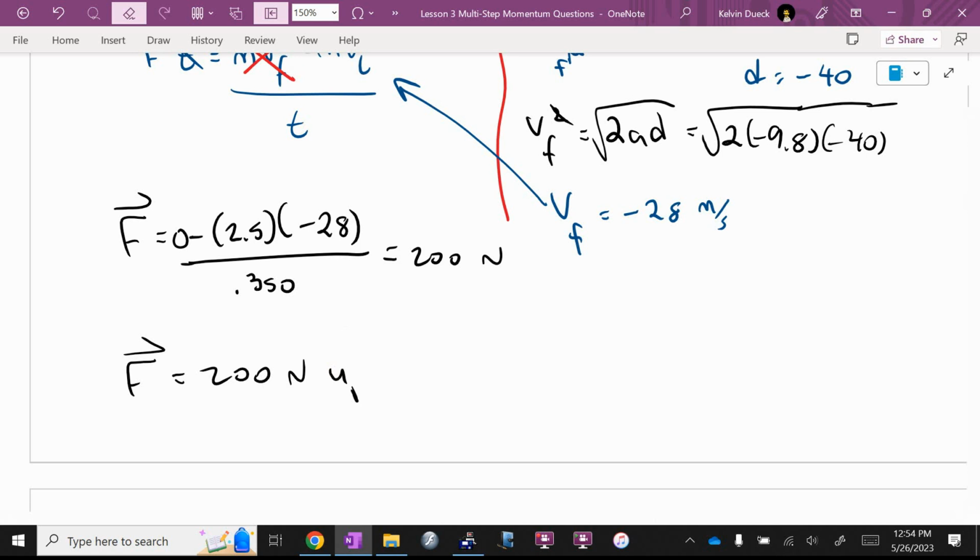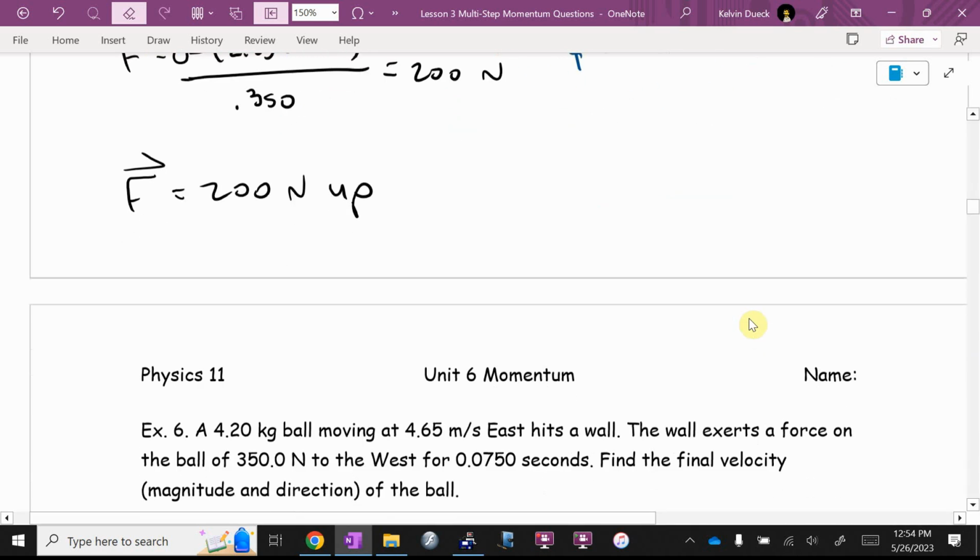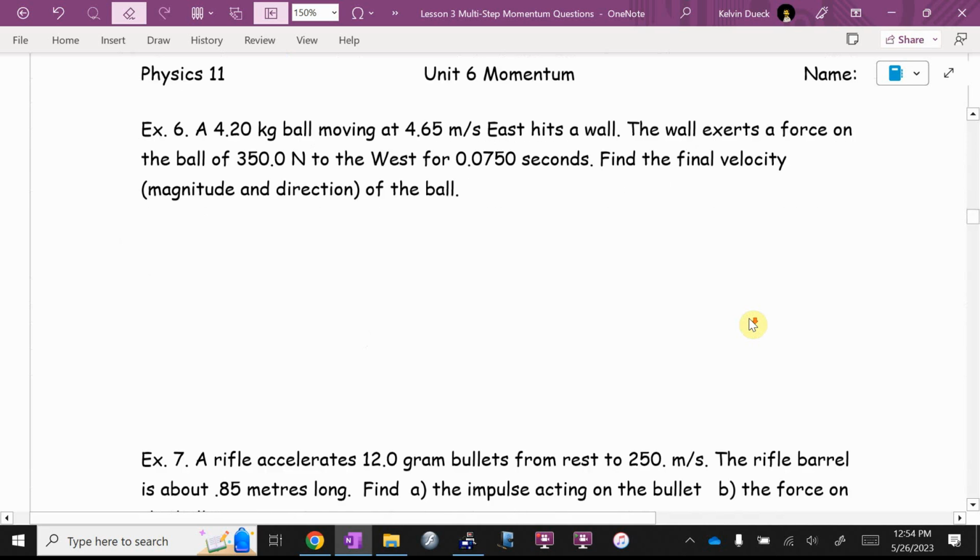If you didn't actually say that, if I asked for magnitude and direction, I would have knocked off like a half or so. Hey, give me the thing when I say magnitude and direction. By the way, you could have done this and let down be positive. You would have got a negative answer. What's negative down? Up. As long as you're consistent through your question, Cody, you'll be okay. I would recommend do it the way most of us will, so your work looks like our work, but whatever. A couple more, we're going to hit pause.